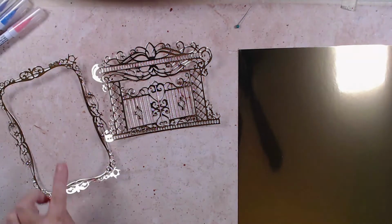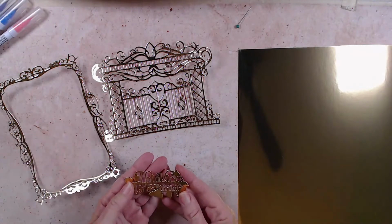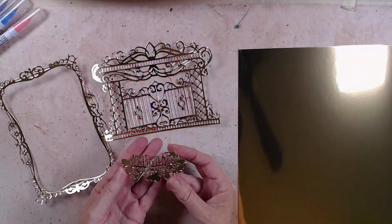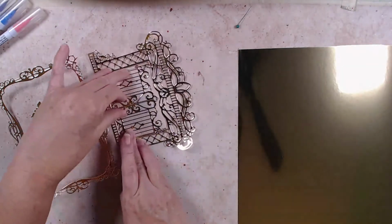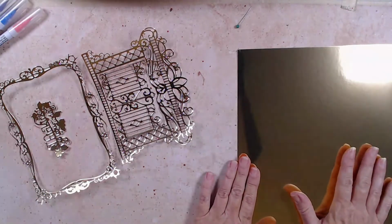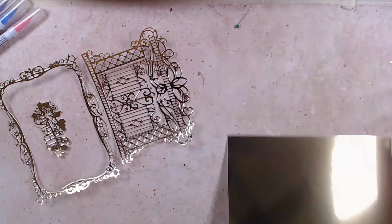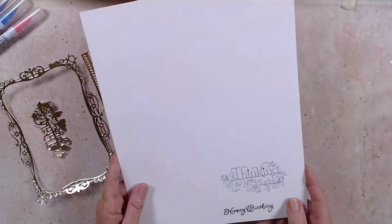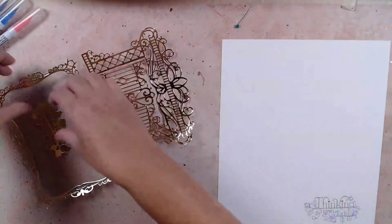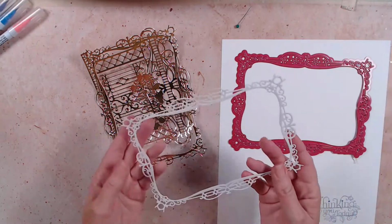Now, on the inside of this piece, you've got a piece of gold. And I want you to cut your Thinking of You die. You're going to cut that out from that inside. So that's going to be your one piece of gold cardstock. That's how you're going to line it up to get your 3 pieces. Okay. And remember, we stamped the white cardstock. The next thing you're going to do, we're going to cut this die out of the top, and that will give you this right here.